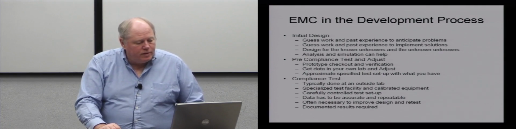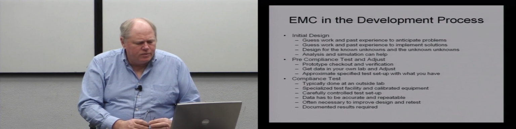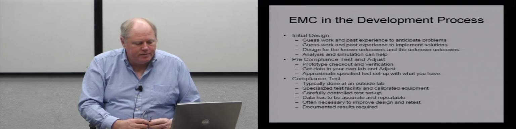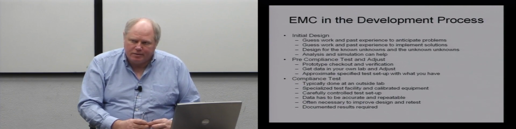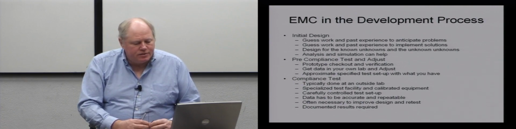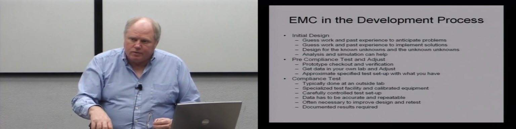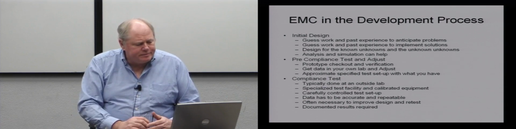So in the design process, what you often have to deal with is that at the initial design, you don't really know what you're going to do. You just have to guess at what problems you might encounter. But this is important to do. You want to put in some kind of component, some sort of solution for what you guess might be a problem, and you want that in from the start so you don't have to go back and respin circuit boards. So there's a place to put a clamping diode. Maybe you don't know exactly how big or what voltage you need to clamp at, but just take a guess and put a clamping diode across an I/O pin. You want to do things like that.